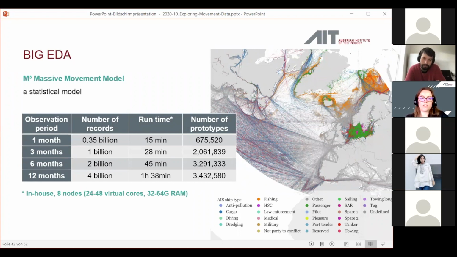We are training that on our in-house cluster, which had 8 nodes when we took these numbers. And you can see the run times for training this model, going through all the billions of records, is something between 15 minutes and 1.5 hours. So that's certainly something that you can do repeatedly multiple times during your project duration, and it doesn't take away valuable time that you then do not have for your predictive modeling.